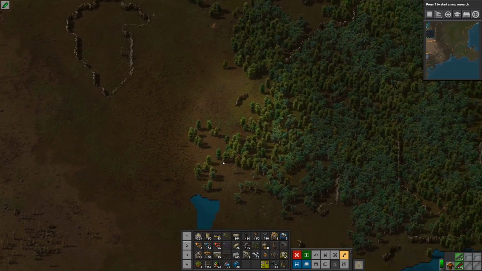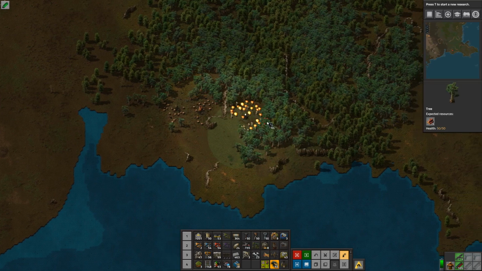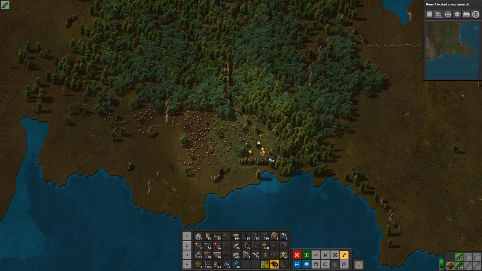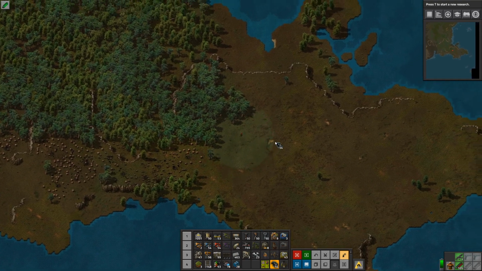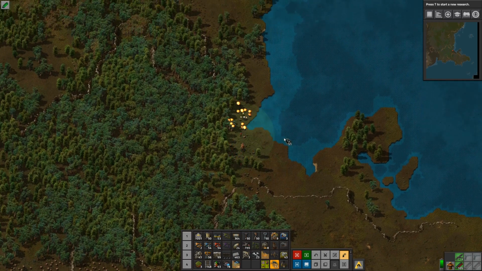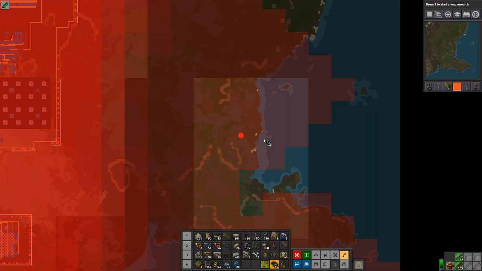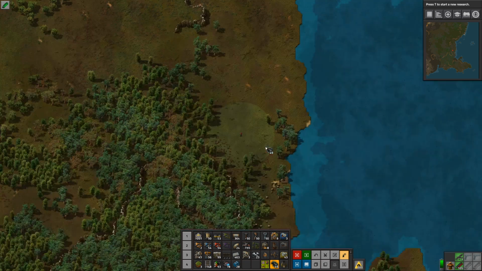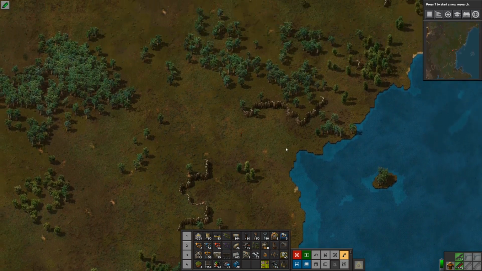Now, where are you? Let's see if we can bomb our way through here to get to wherever or whatever kind of biter nest we have over here. I think there should be one here. Or it might just be the edge of it. Because of the forest. Yeah, it might be because of the forest. Okay.